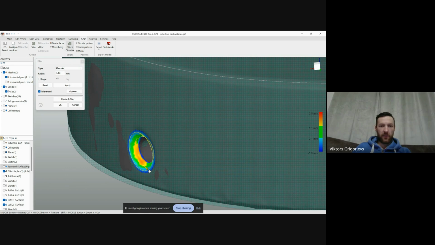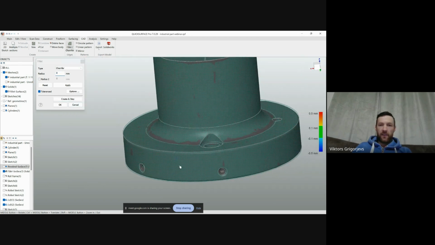This tolerance option is what I really like in QUICKSURFACE. It's really handy. Create and stay here.